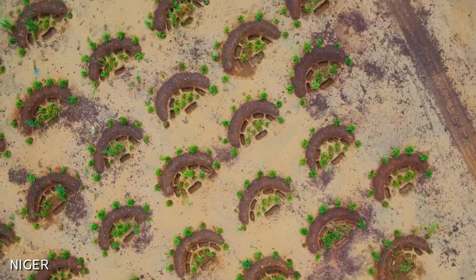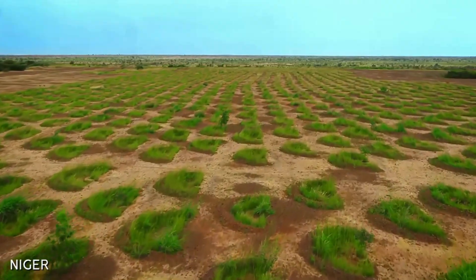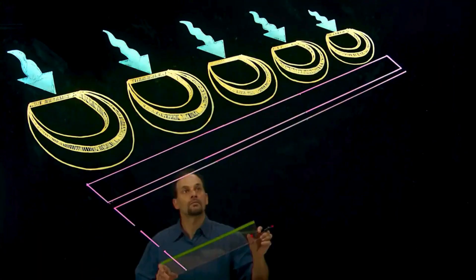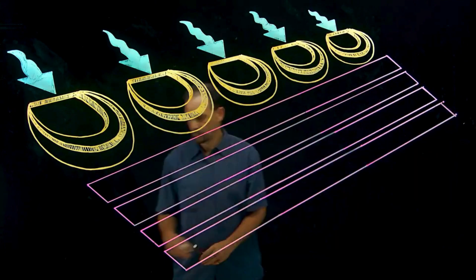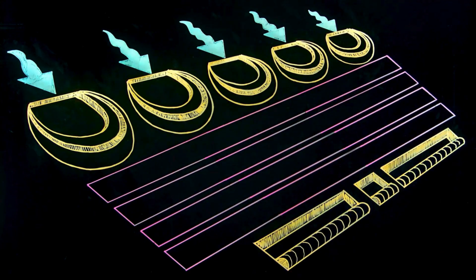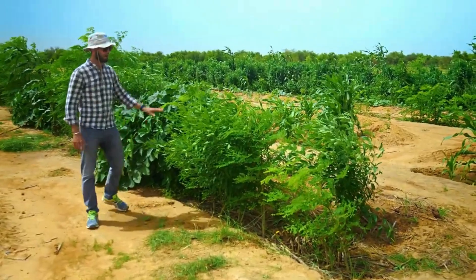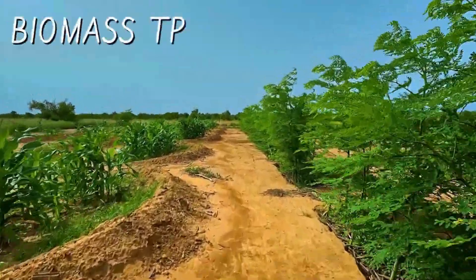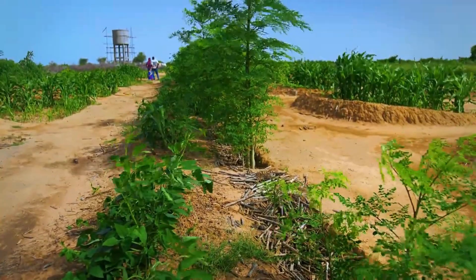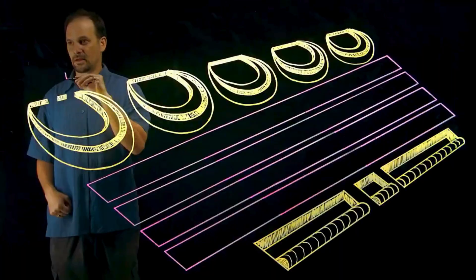The half-moon technology is actually an endogenous technology to the Sahel that has been forgotten over time — we have rescued it from the past. We have horticulture beds where we can plant tomatoes, okra, and so on. Here we have trenches where we have planted moringa, pigeon pea, and also some okra that has grown wildly here. The idea is that we have biomass trenches that will provide biomass as the system grows. In between these trenches we have planting pits where we have planted fruit trees — guava and citrus.